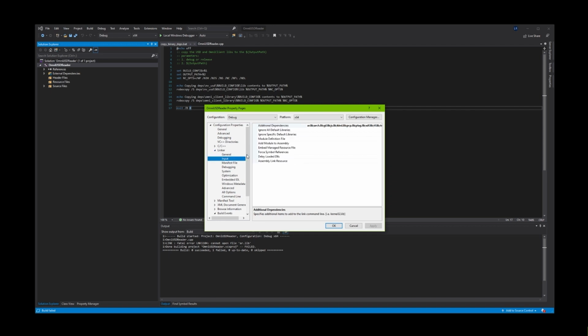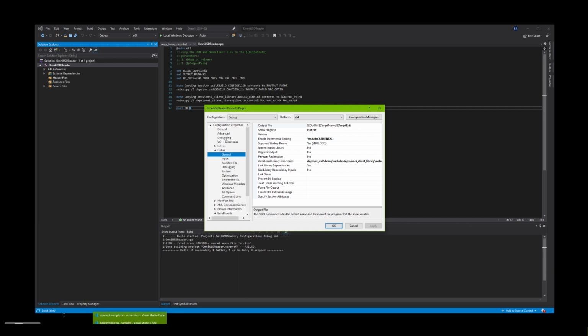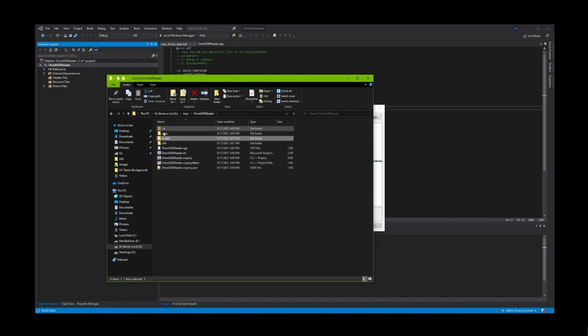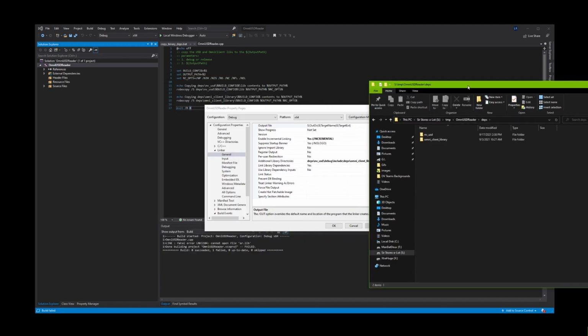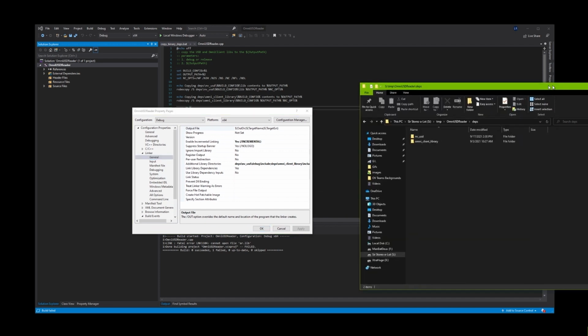So if I go to the linker, the input is ar.lib, and I'm going to go to general, and this is where our stuff needs to be. And what I did is, if you look here, I copied the actual header in dependency directories instead of the library dependency directories. Okay, so if we go, and we can go and look actually and find where that is, so I can just fix it on the fly.